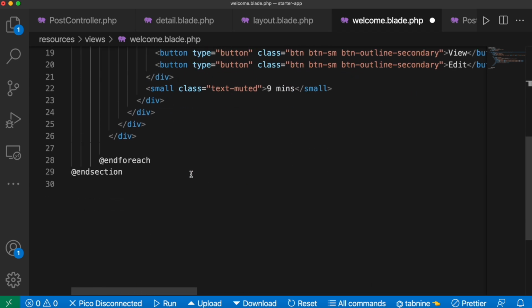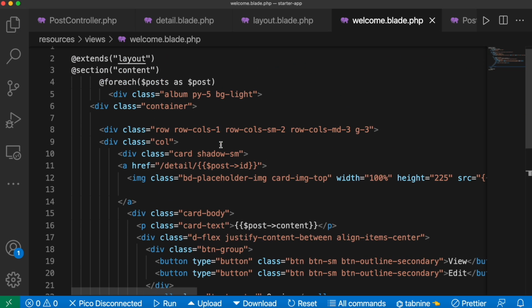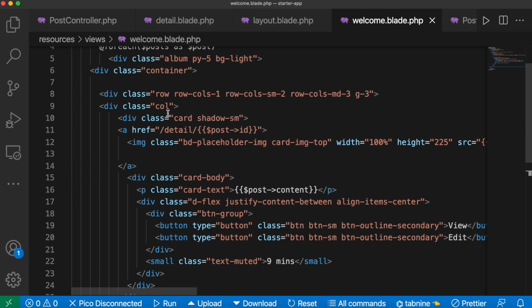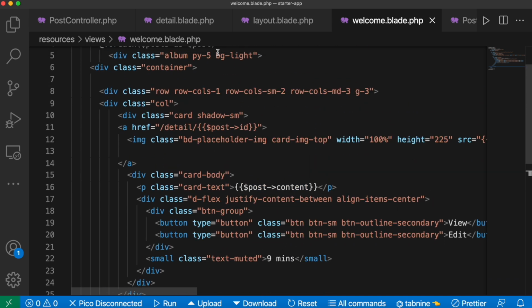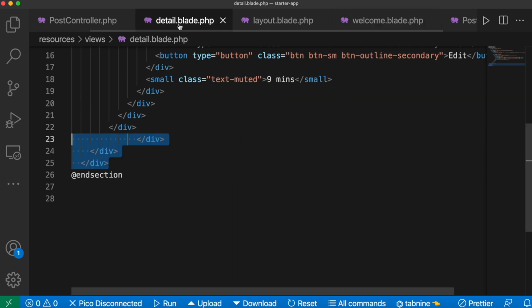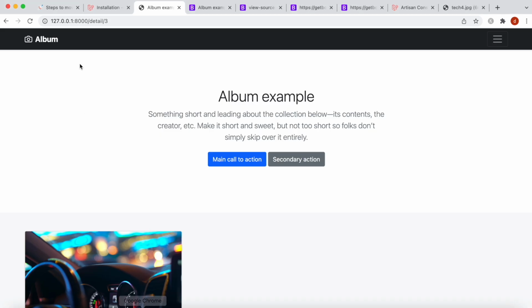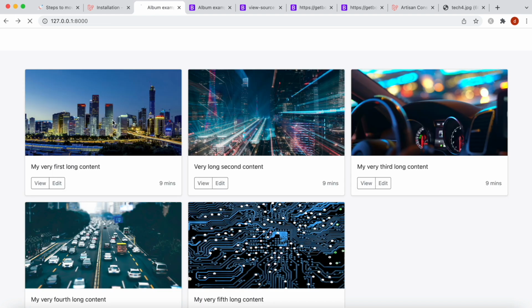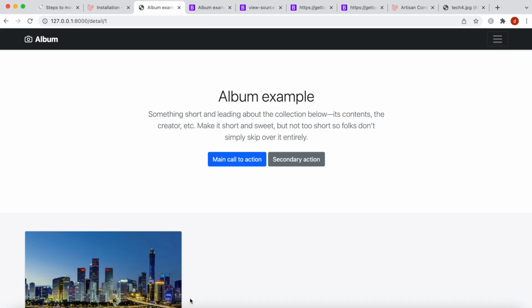All right. Now with this, our content section, the HTML part is similar, both for welcome and detail. Now we'll come over here and refresh it. Let's see. Well, now there's the other part that we need to change.